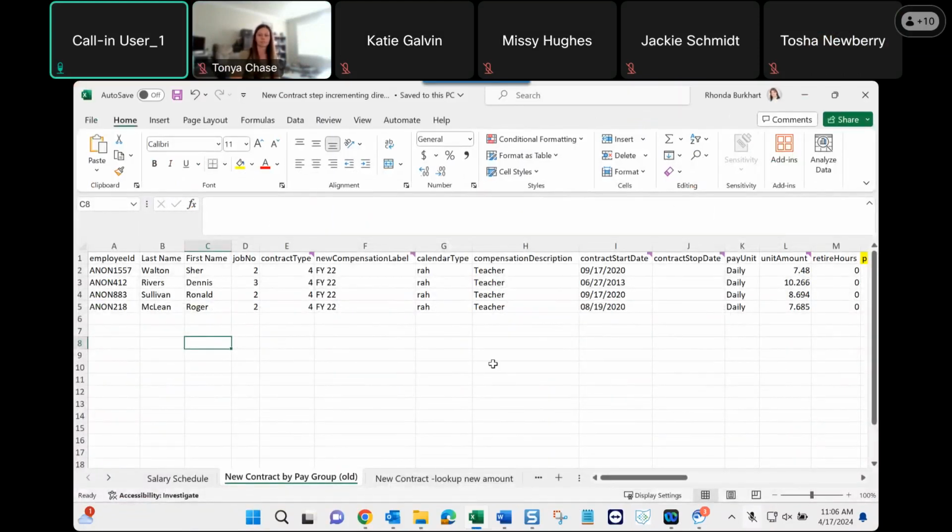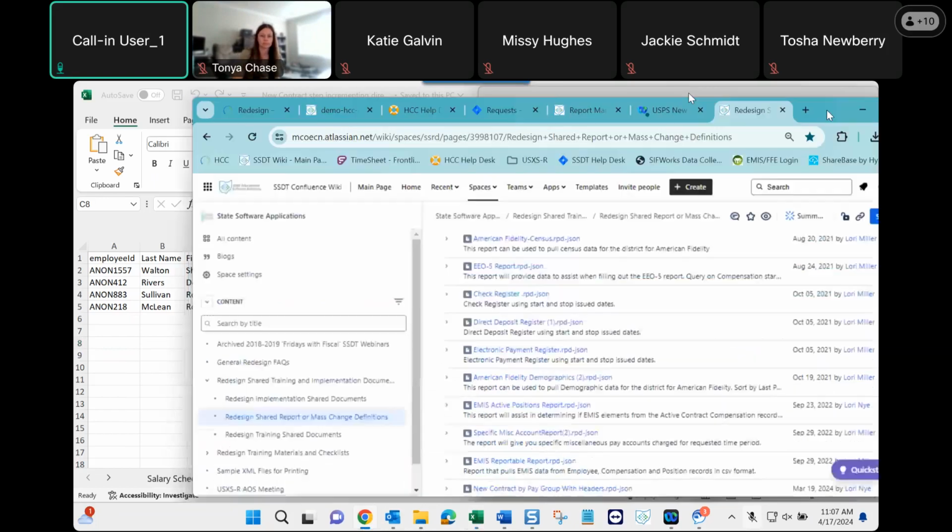So again, I came up with a nifty formula in Excel to use, and this is going to be good for those pay groups like the teacher pay group, where you can get your salary schedule in Excel. This is a sample of what you get when you pull it out, when you're running that new contract.